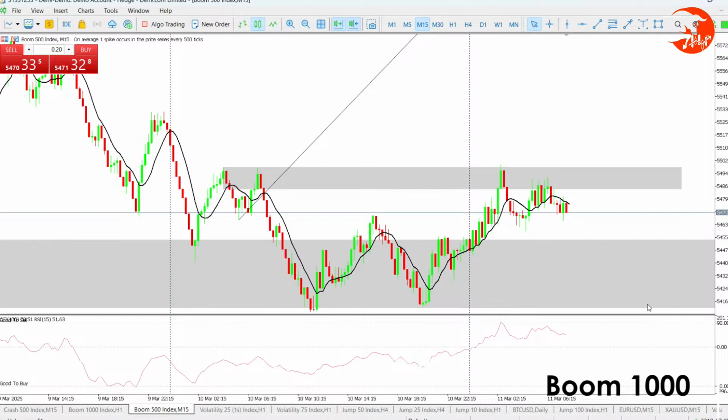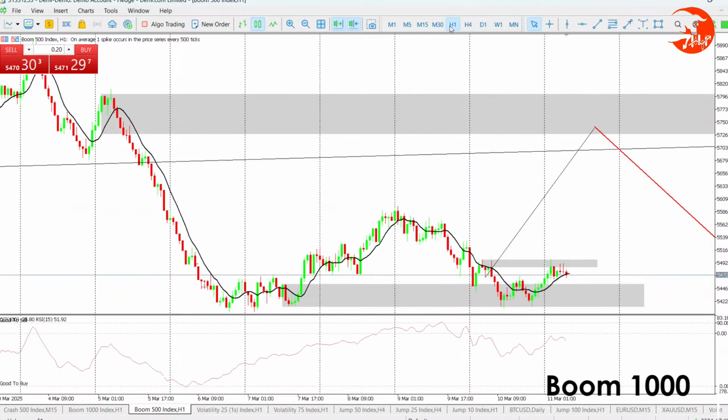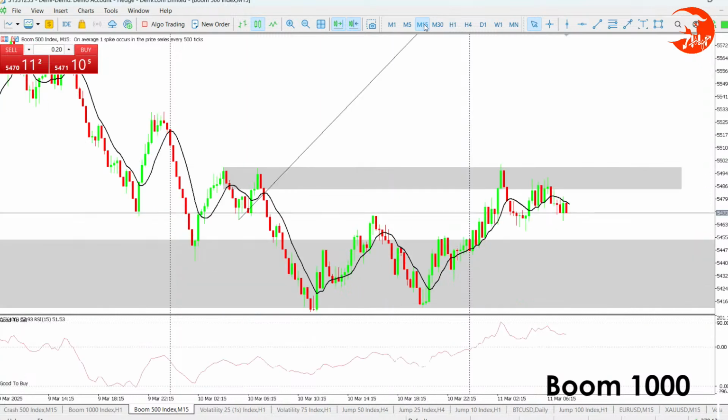So how are we going to make this entry? H1 is also overbought, so it means we are still going to be holding on to our buys before we can actually make the entry. So all we need is to get that signal that will push us for the buys. Until I see a breakout right here, I may not think of buying for now. All I'm looking for now is an entry to actually break out and give me the buys, or I get a confirmation to enter the sells.